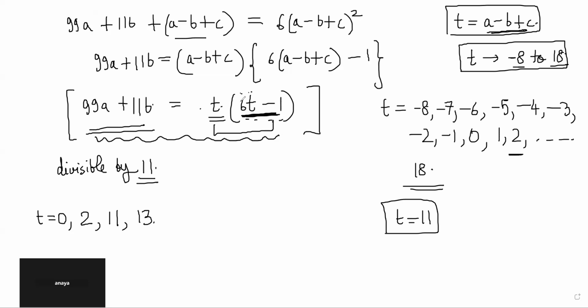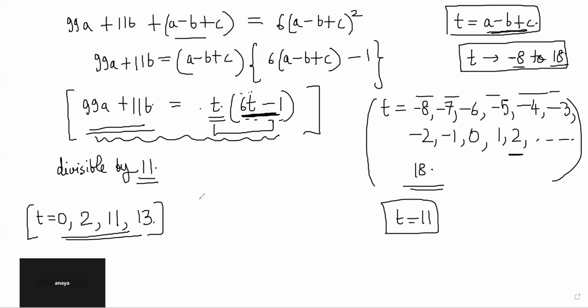And you can also check lower numbers. Lower numbers are not working. For example, minus 6 and all, nothing is working. So ultimately, here you have to try out some values and figure out which values of t work. And you will realize that these are the only four values that are working. This is the place where you have to try out a little bit. But once you figure out that these are the only possible values of t, we just need to check what happens if I take t equal to 0, for example.